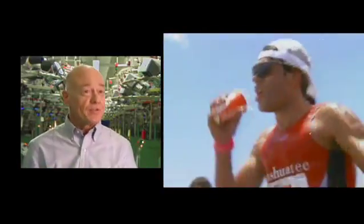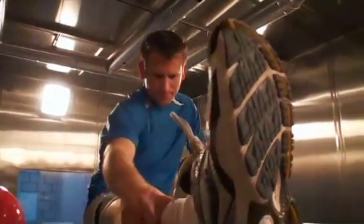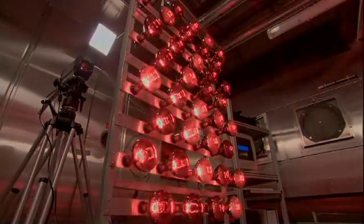If you just ask yourself the question: why do we sweat? And what sense does it make to take the sweat away from the body? Then we wouldn't sweat. Evolution would have developed a human being without sweating. To examine the evolution of sporting apparel, Sports Science host John Brinkes will begin the test wearing regular workout gear and go for a run on the treadmill in this one-of-a-kind climate chamber.